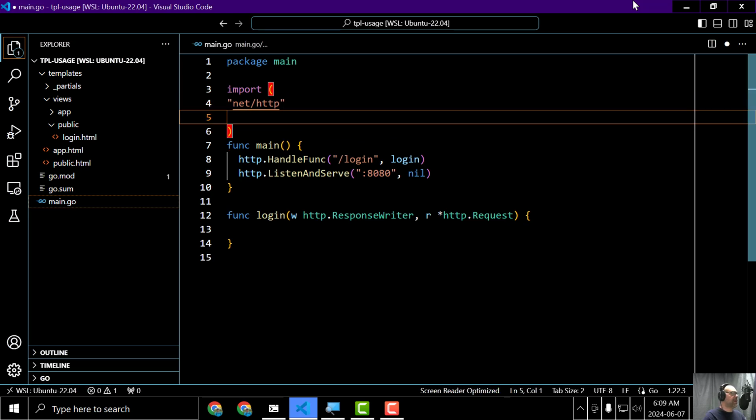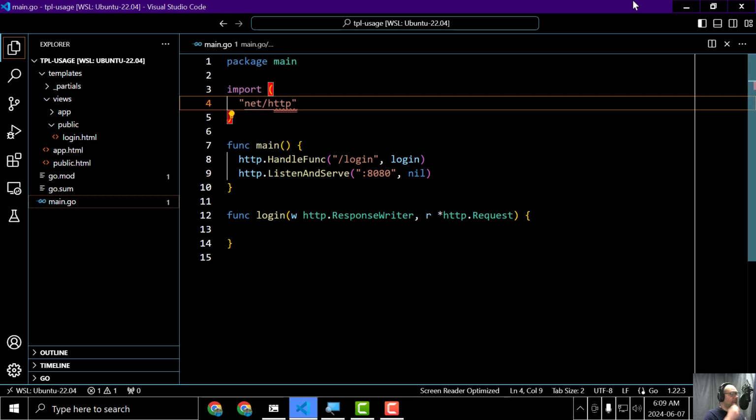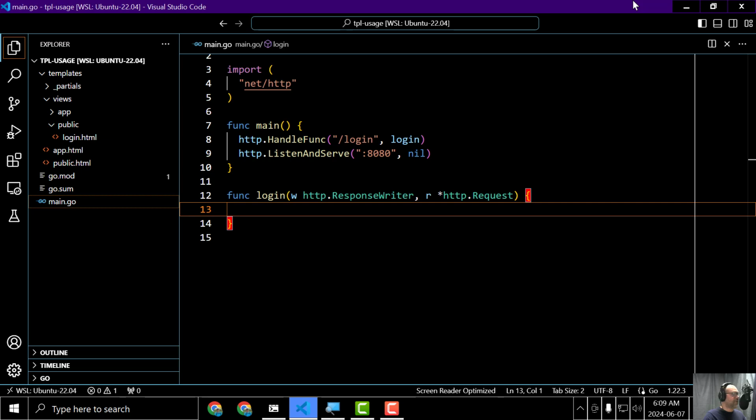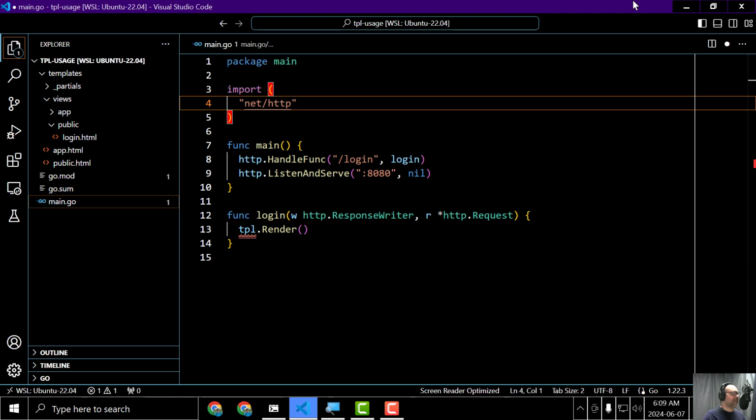Now it's me trying to understand what's going on here. So let's import that thing. Now, of course, I'm not using it yet. There's a render function in TPL. We'll see that in a couple of seconds.